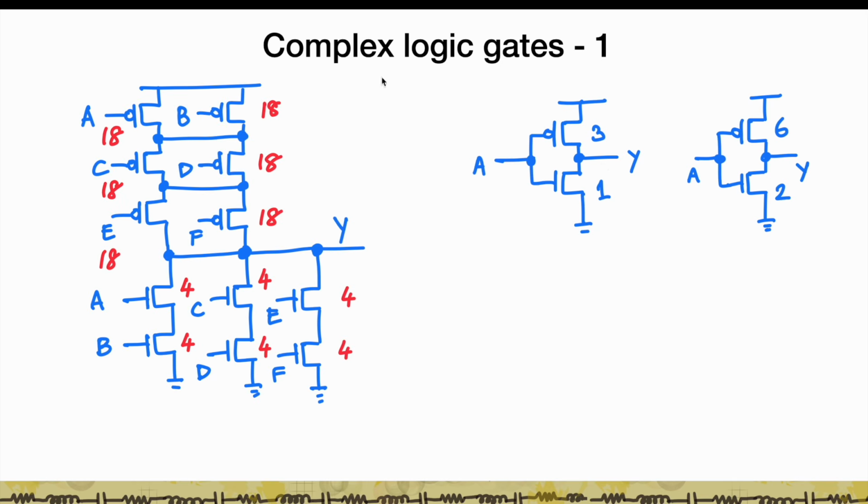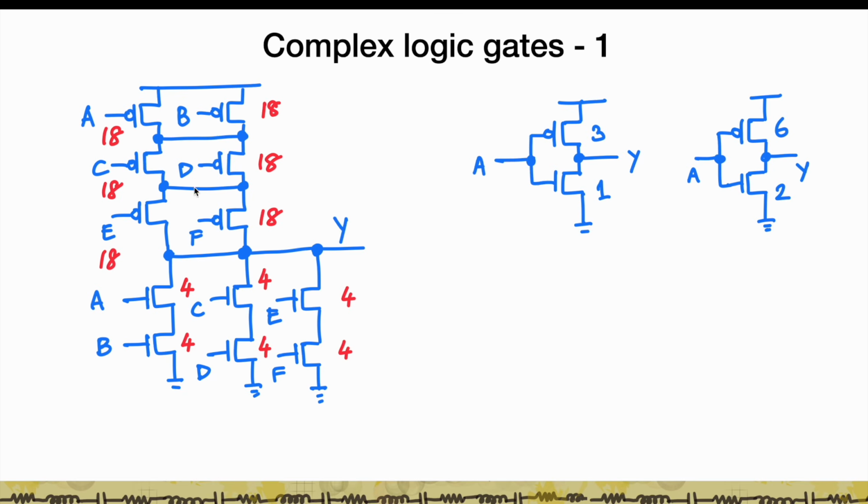So let's draw the complex gate again and look at the pull down network. The worst case pull down path consists of 2 NMOSs in series. And because the 2 NMOSs have to be in series, the size of each NMOS has to be double of what it is in this gate. So it would be 4 and 4. This ensures that the worst case pull down resistance is going to be similar to this larger inverter.